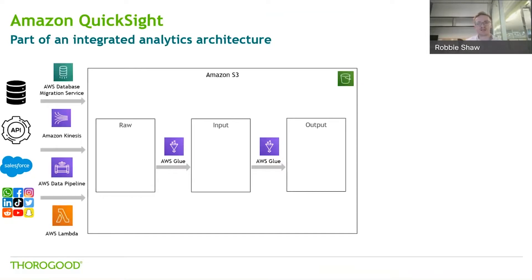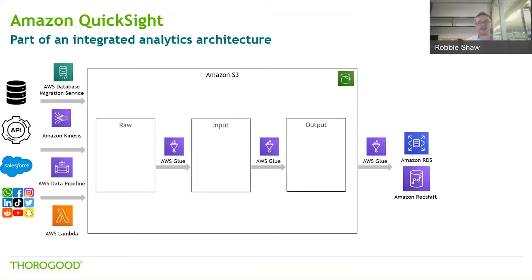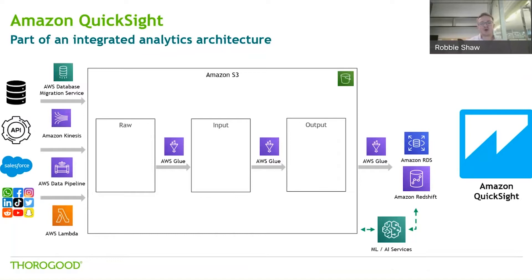You have a number of AWS technologies that will let you ingest data into that first raw layer. Then you have technologies that will help you move data into a semantic layer, something like Amazon RDS or Amazon Redshift, where you're storing your data in structured tables in a database. You can plug in AWS SageMaker, any of your ML and AI services, as well. And then Amazon QuickSight is where you can round out and have your clean data visualizations that are easiest to understand for the business.